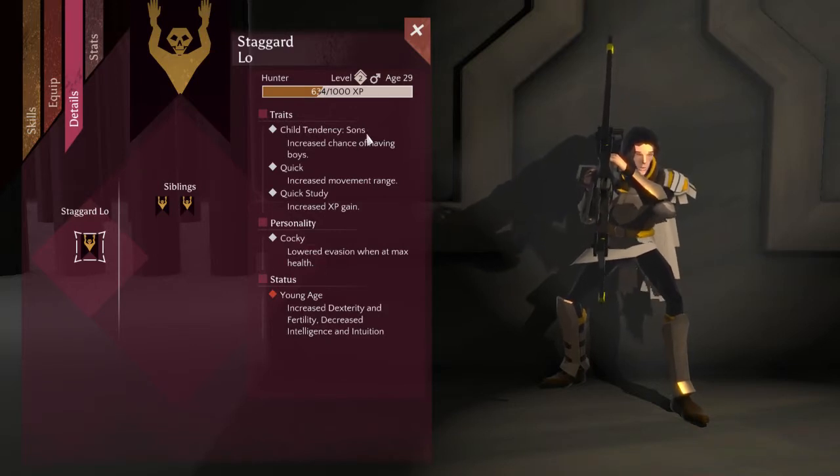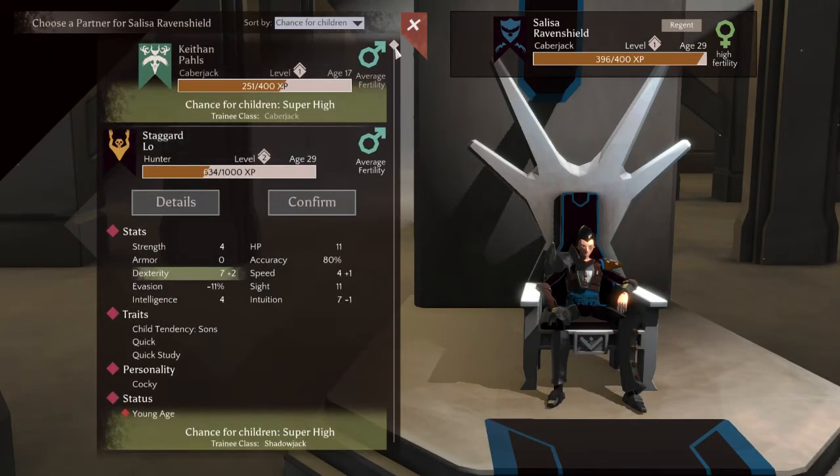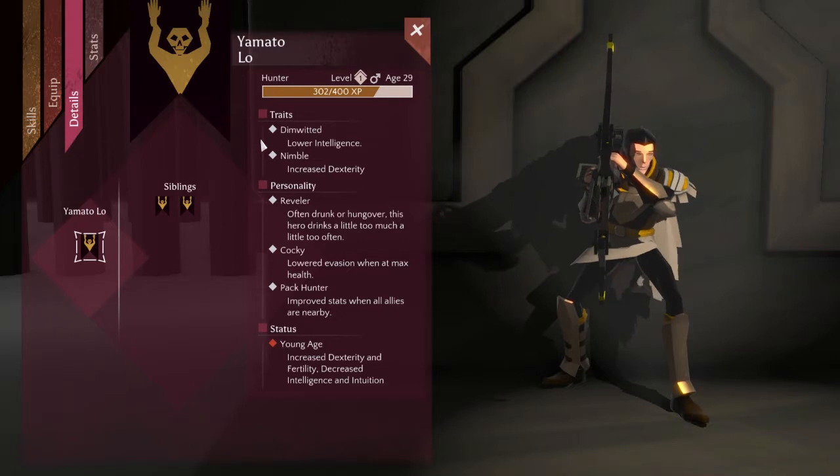Child tendencies: sons, boys, increased movement, increased XP, cocky. Okay, that's not too bad. The child tendency for boys is not necessarily a negative, but if I run out of girls, if I have a ton of boys and no girls, then it's kind of hard to have children. Okay, then with it: lower intelligence, increased dexterity, often drunk, cocky, pack hunter.